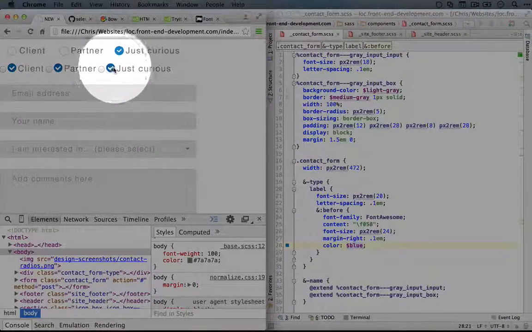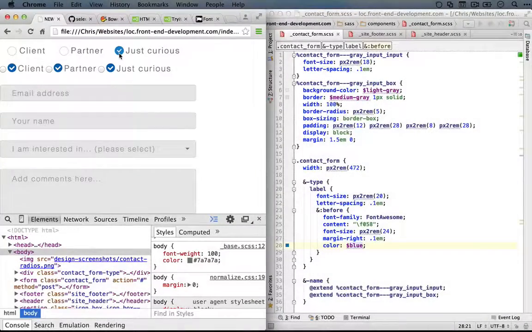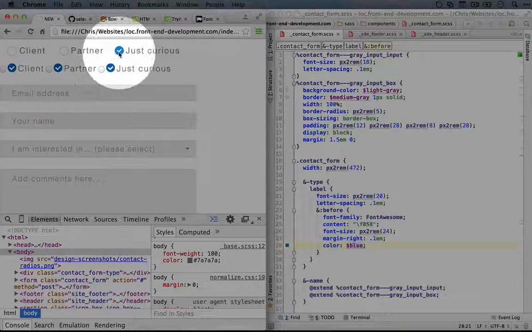And now this blue is a bit different than this one, but as a front-end developer, we're going to err on the side of consistency, considering it likely that the developer was just using slight variations of what they intended to be the same color. Also, since we're talking about variations, this checkmark is a bit bigger than this one.